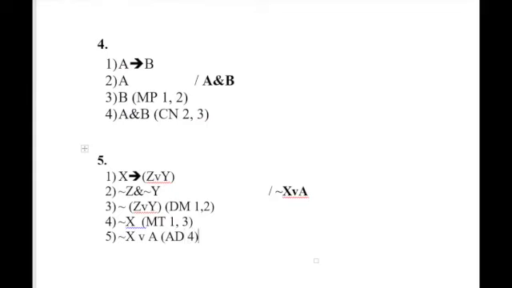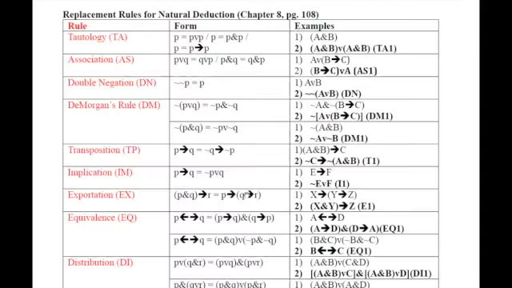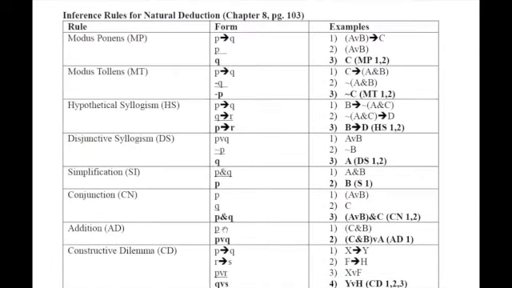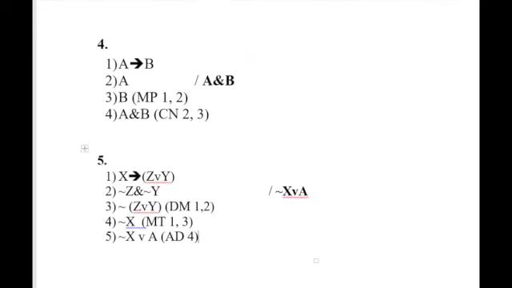Okay, let's just check that to review. Let's go back to our rules. The rule for addition tells us, if we have P, then we can get P or Q. So here in the example, C and B. If we know C and B, then we could get C and B or A. And we would be deriving that from the premise that we had C or B in. In that case, here, it's premise 4, because that's where not X is. Since we had not X, we can get not X or A.